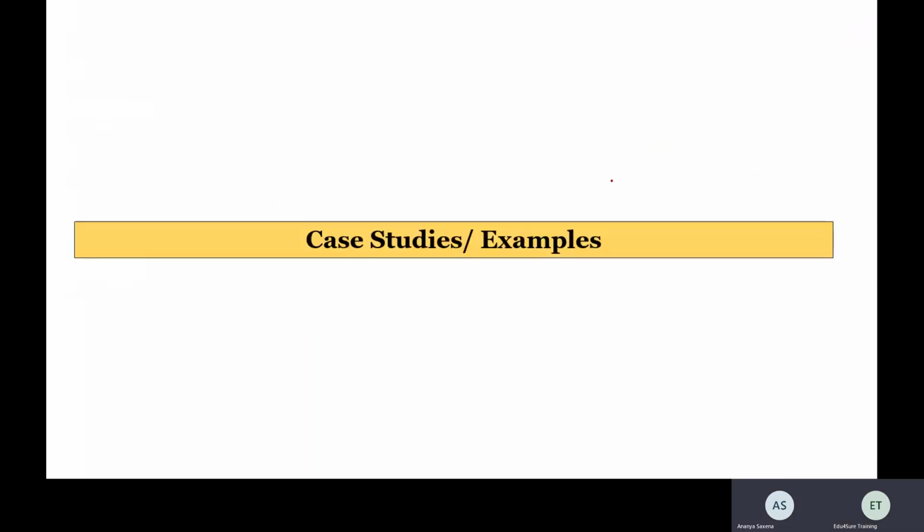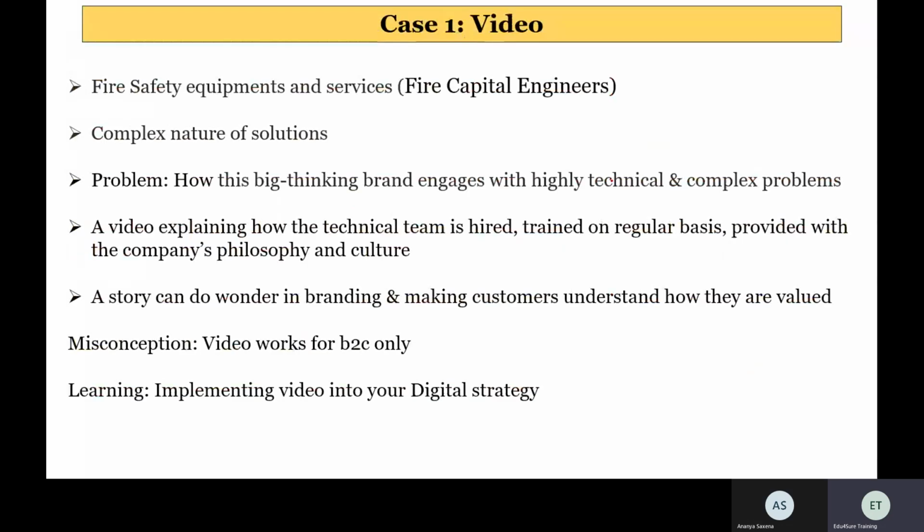Now, there are certain case studies. We have time, so we can discuss certain case studies and examples. These case studies are about B2B: how a B2B business can grow, and suppose I outsource to a company, how they can help me in growing my brand presence in marketing and business expansion. So these are certain case studies.